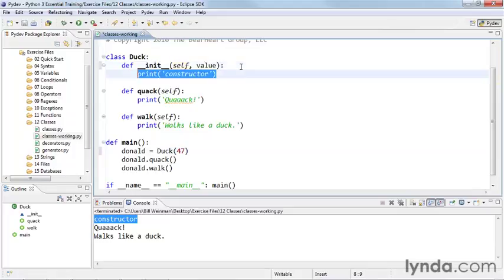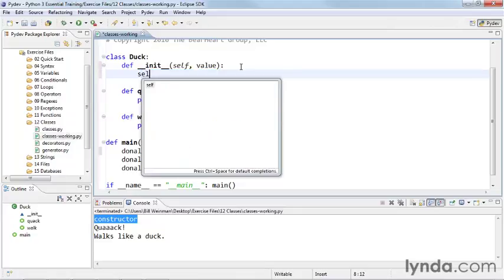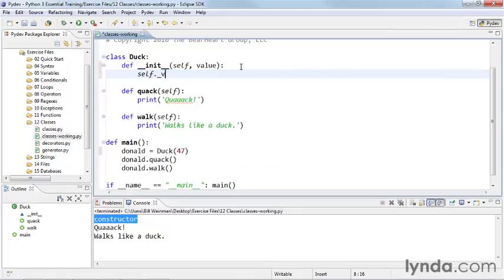Instead of printing constructor here, I can save this value saying self._v equals value. And what this does is this creates a local variable that is an attribute of the object, in this case the Donald object. But if I had different objects with different names, it would be attributes of those objects. And we'll see how valuable this is in a moment.